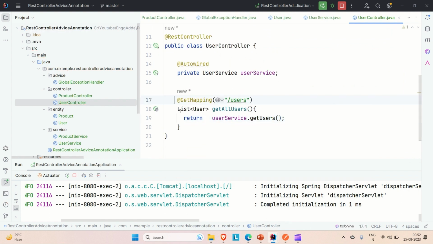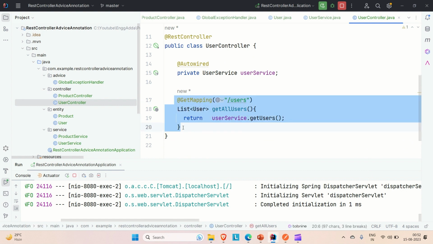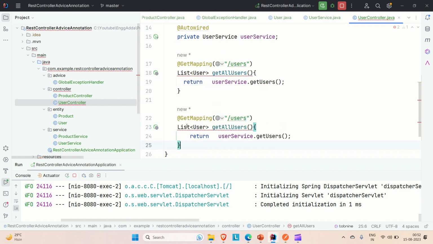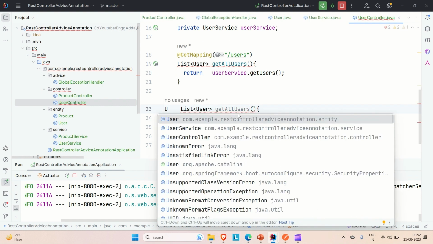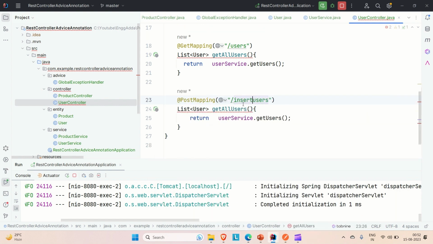So we are good. Now let me try to write a post mapping here. So copy this, paste it here. Let's say it is post mapping, and this time let's say the URL is insert user, insert users or user, something like that.